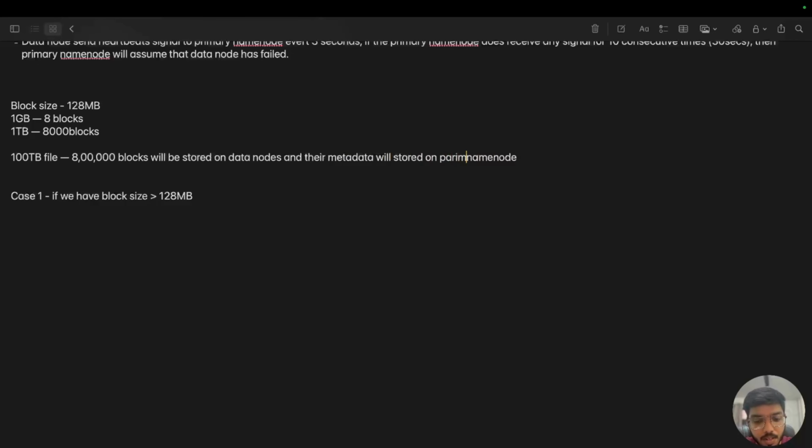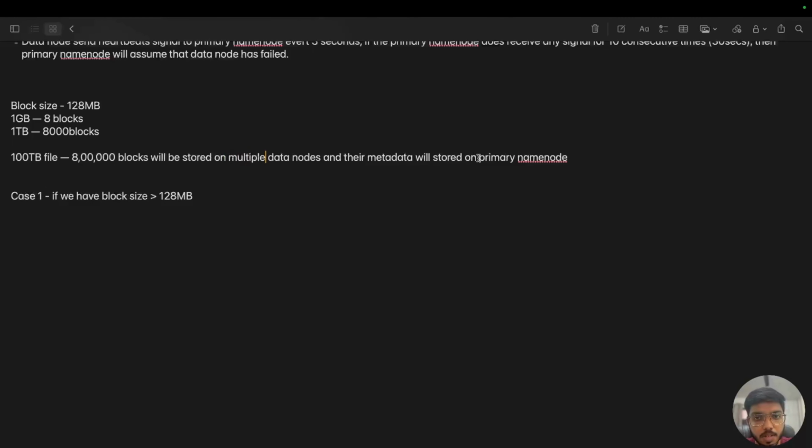We have already discussed that the metadata will be stored on the primary name node, and the actual data will be stored across multiple data nodes. But there will be only a single primary name node handling all the metadata single-handedly, while the actual data is distributed across multiple data nodes.